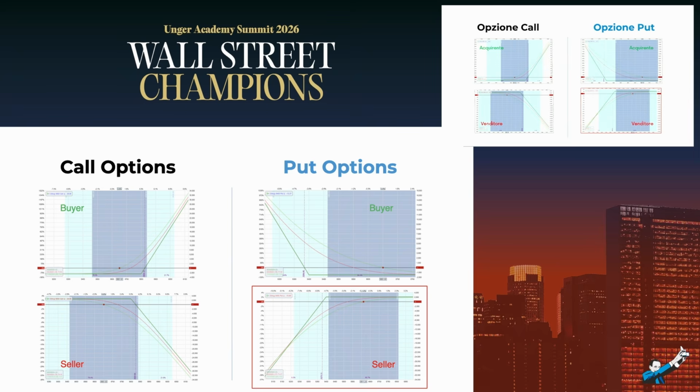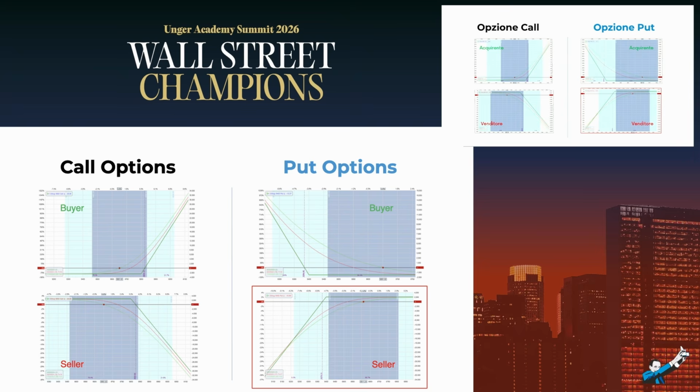If the market falls slightly, the seller will keep the premium. When will the seller start suffering? When the strike price is crossed and the underlying asset continues to fall. These other charts show the payoffs of call options, but we'll cover them less in this discussion, so let's focus on the put. A put option therefore gives the buyer the right to sell a financial instrument at a predetermined price, which, as we said, is called the strike price.